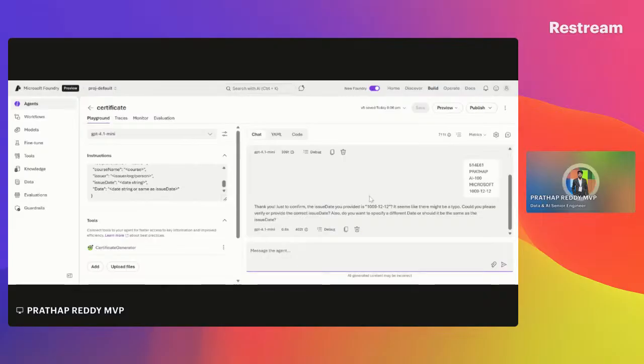After this, it will try to generate the certificate out of it. Let me check and I'll show you, one minute. Let me check in the SharePoint.